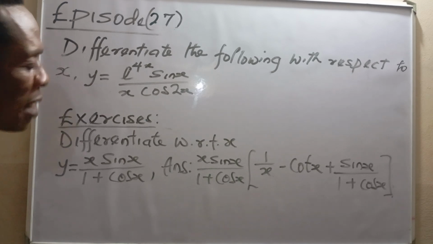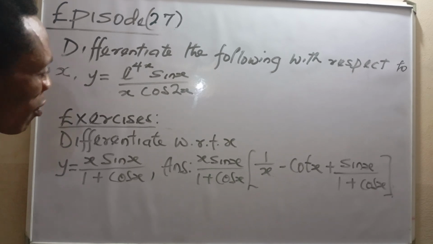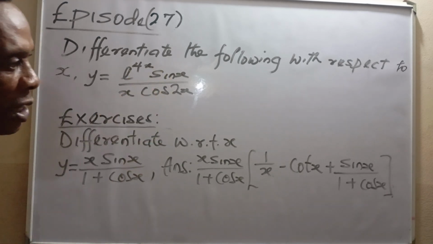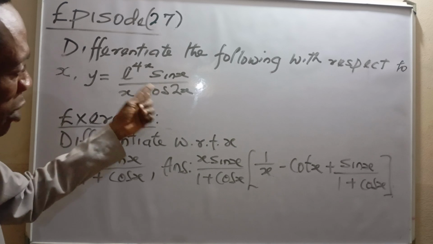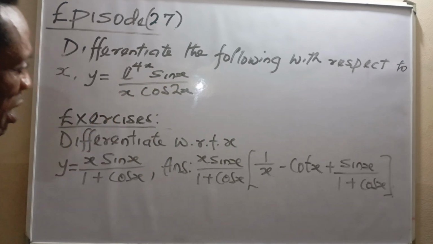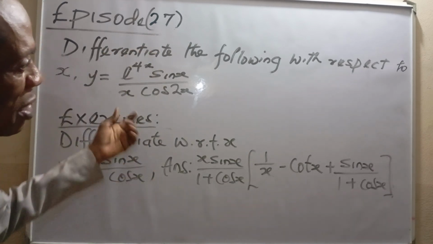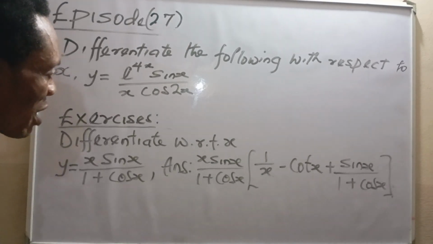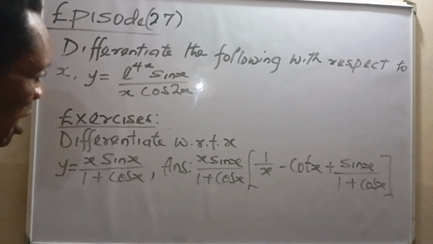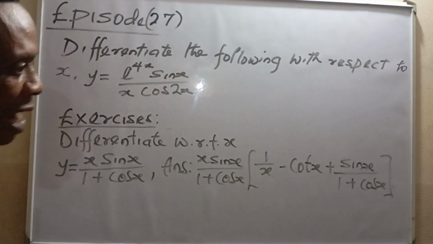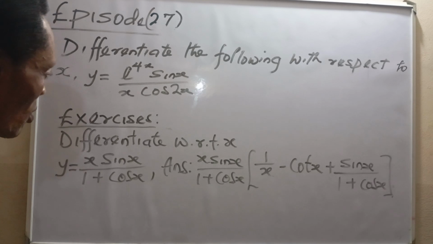So if you are to resolve this kind of problem, whereby the differentiation involves more than two functions, either as a product or quotient, because you can now say that the numerator involves two functions, and the denominator involves two functions, and it also appears in a quotient form. So the best approach to this kind of problem is what we call the logarithmic method of differentiation. That is what we are going to use. And logarithmic means that you take the log, the ln, of both sides. So that is just it.